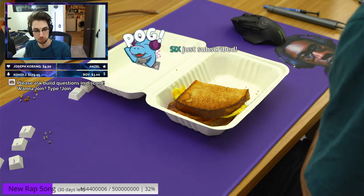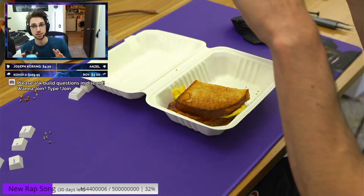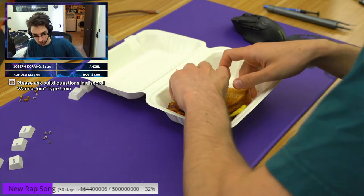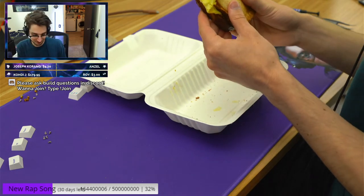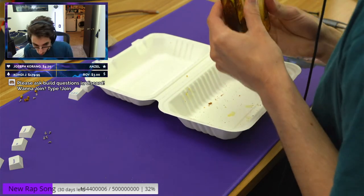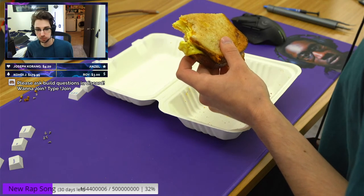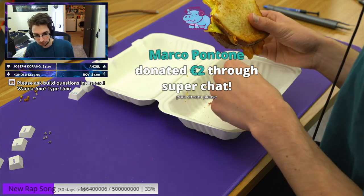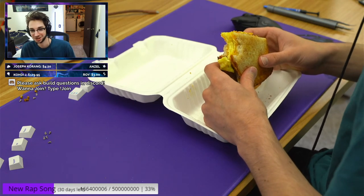I don't know anything about those switches. Sorry, Salty. Domino's is significantly better than Pizza Hut nowadays. Let me just get a nice little backyard pool. Pool stream, please. Thanks, Marco. If I get a hot tub, I will do hot tub stream. Big time. But I'm afraid I don't have a hot tub. How much did you pay for that? I don't want to talk about it, Ryan. I don't want to talk about it.